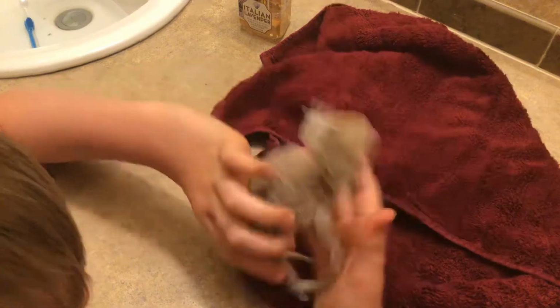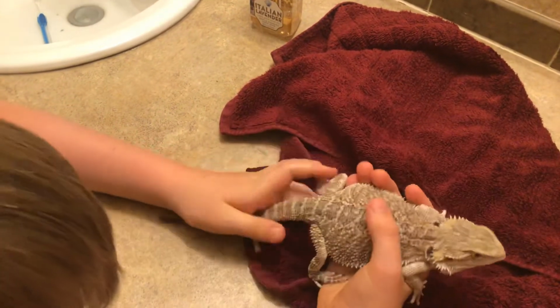After you've dried your bearded dragon, you should always take them back to their cage to warm back up. That's for next week.